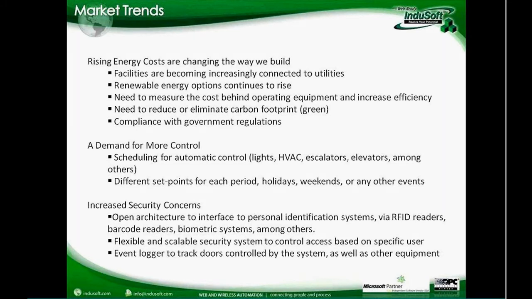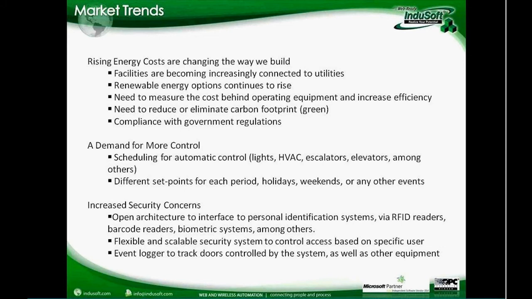Renewable energy is an increasing market as well, and somehow it's related to building automation because we're seeing more and more buildings and facilities powered by renewable energy sources like solar panels, wind turbines, and we have developed drivers and templates and objects and libraries of symbols to be able to read information from those devices and monitor the power, the energy provided by those sources.